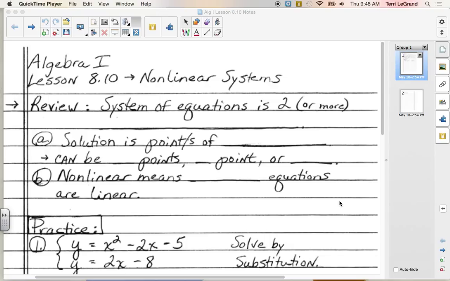We used the slope and the y-intercept form probably to help us graph our lines, but what did we look for, because the system of equations is two or more equations? They do have a domain and range, but that isn't the solution. Well, the linear family does have a parent function, but that's not the solution.